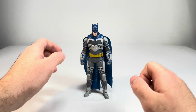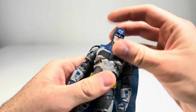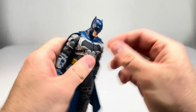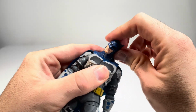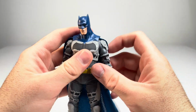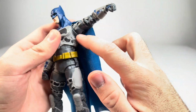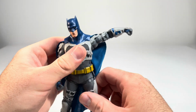Alright, so as far as the articulation goes, we have a double ball joint in the head, so that allows us to look up this far, look down this far. You get the full rotation, and a little pivot in there. Actually, that's not a little pivot, that's a lot of pivot, so that's pretty nice. You get your basic setup for McFarlane figures, where the little ball joint allows you to raise the arms up this far. If you pop that plastic piece out, you could probably get a little bit more out of that in every direction, so keep that in mind.